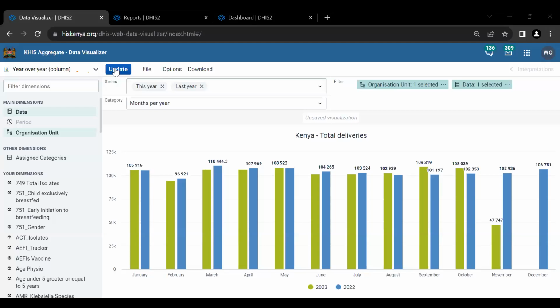Now, at the moment, those are the two programs that have worked towards ensuring that they get data that is collected from the community pharmacy. The other programs have not been able to do it. And so we await once they develop tools and they really want that data collected from the community pharmacy, we as a health management information system are more than ready to customize the tools and make them able to report within the system. So at the moment, the only proposals we've got are from RH, reproductive health, and malaria. Thank you.